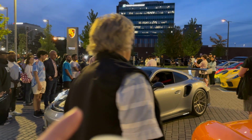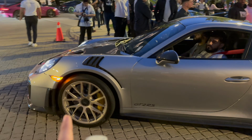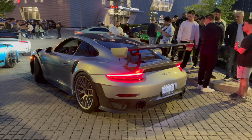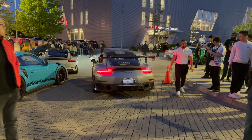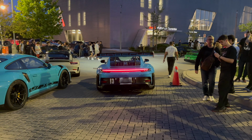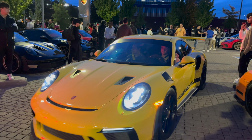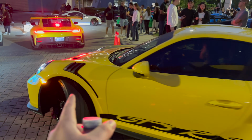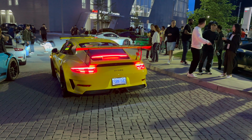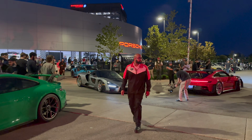And we got the 992 GT3 in Mexico Blue parking and the 991.2 GT2RS leaving. Pretty sick. That's the 992. No, that guy, he's one of the service advisors here. So the 992 is leaving, and we got the 991.2 leaving as well. If I'm not mistaken, we reviewed this exact car about 2 years ago, but I'm not too sure if it is this one. And the Senna is rolling out.